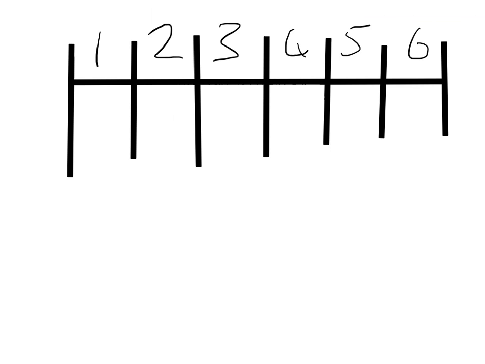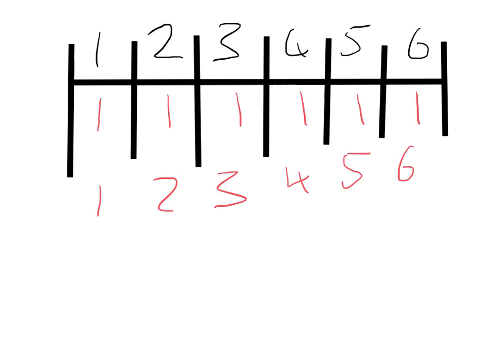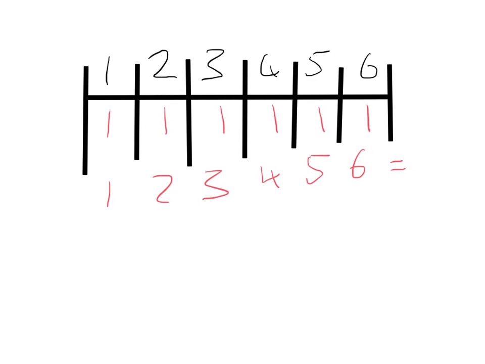Okay, we know that there's an equal probability for getting each one of the numbers, 1, 2, 3, 4, 5, 6. So we could say if we had 6 dice rolls, we could assume that it would average out that you'd get 1 of each number. So let's imagine we did that. We rolled 6 of them, we had 1 of each. If we were to add them up, our total would be 1 plus 2 plus 3 plus 4 plus 5 plus 6, which is 21. Right, so we have 21 as the outcome from having rolled the dice 6 times.